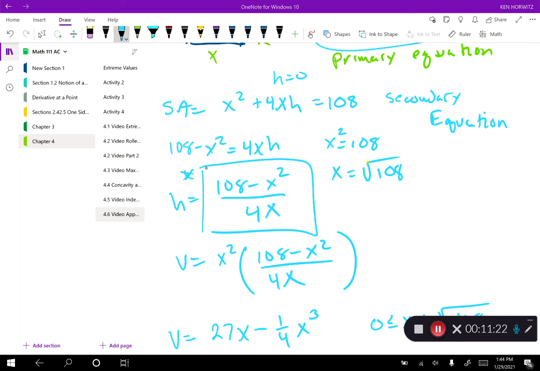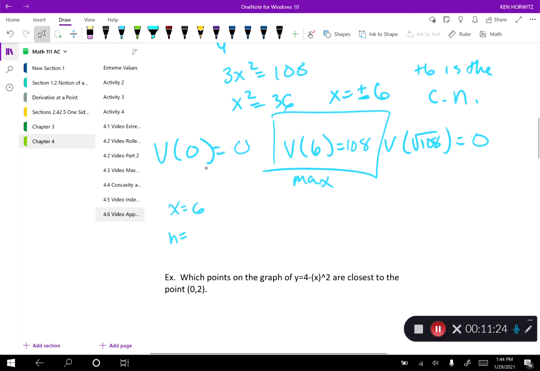All right, hopefully you figured it out. I got h equals 3, so dimensions 6 by 6 by 3. And one of the keys to this is organization. So when you're looking at these, do your best to keep yourself as well organized as you possibly can. All right, so let's take a look at the next one.